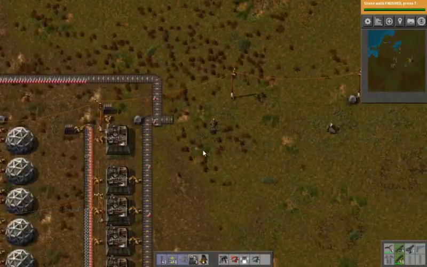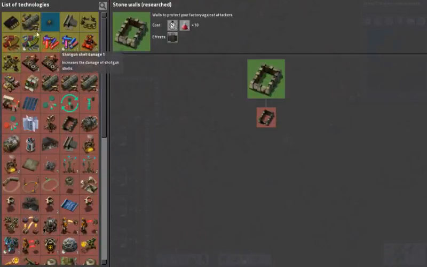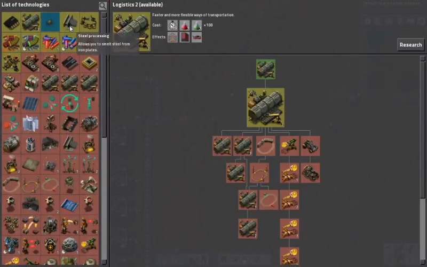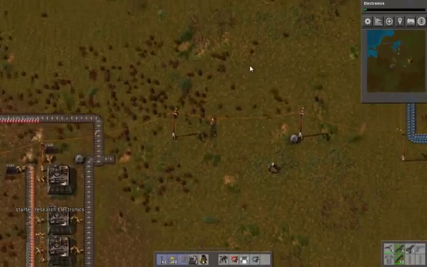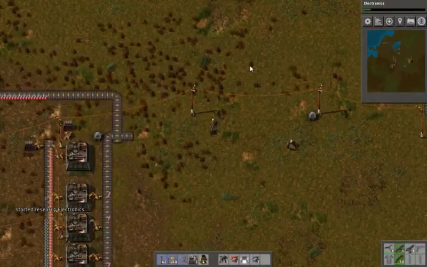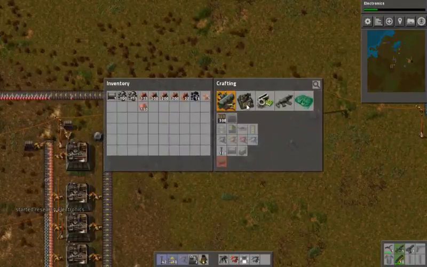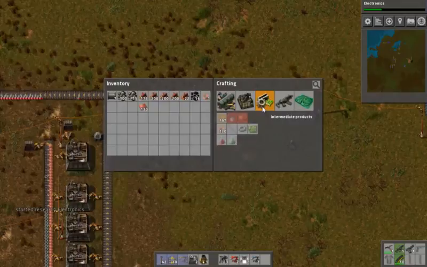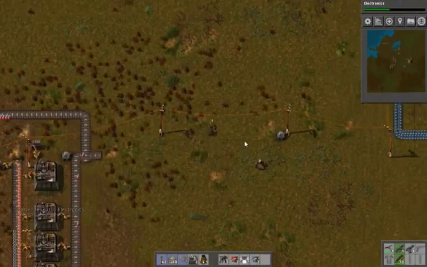In the next episode, we'll continue to build this out. In fact, I'll just start... what is it that lets me... Oh yeah, automation, and I'm going to have electronic circuits. Okay, we'll start electronic circuits. In the next episode, we'll get logistics 2 going, and then that will get us up to being able to do the green science packs.